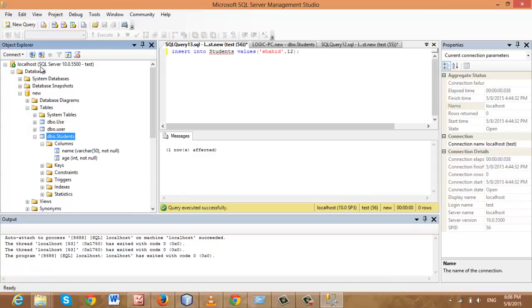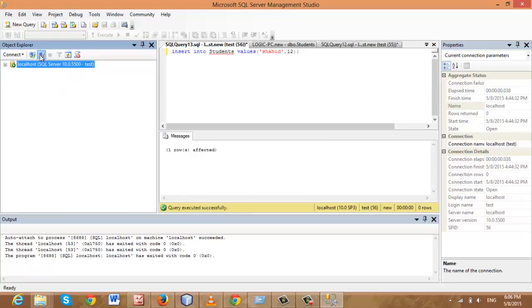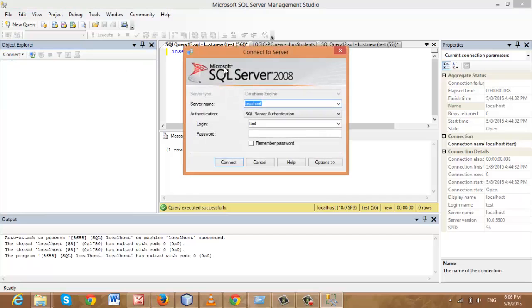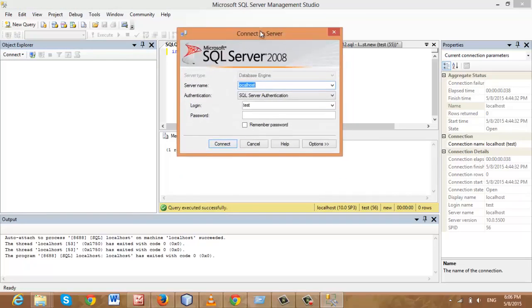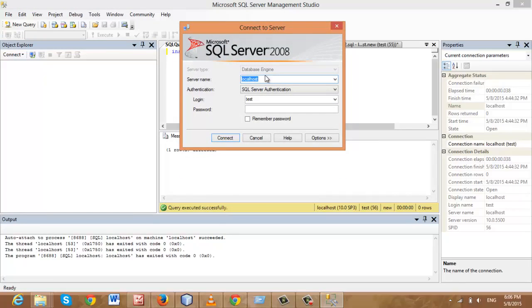I have credentials for this database connectivity. Let me reconnect my SQL Server. Press connect and database engine. Then I give it credentials. This is the server name, and this is the way you want to connect.